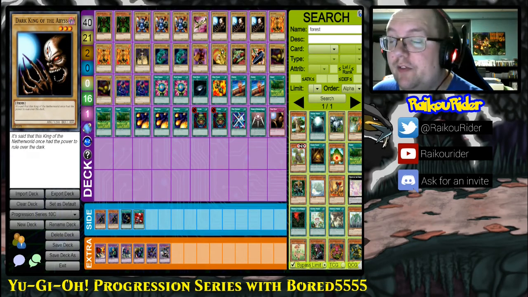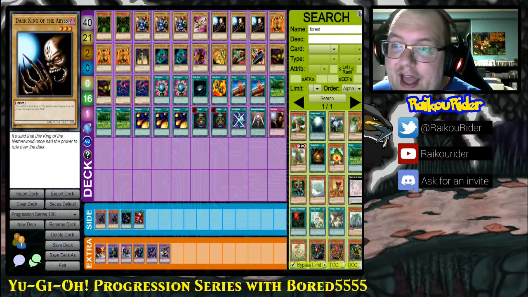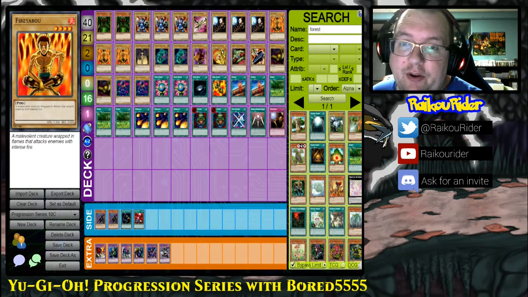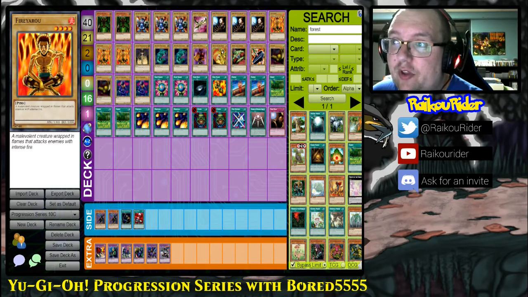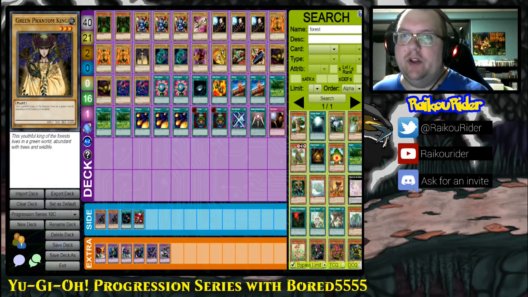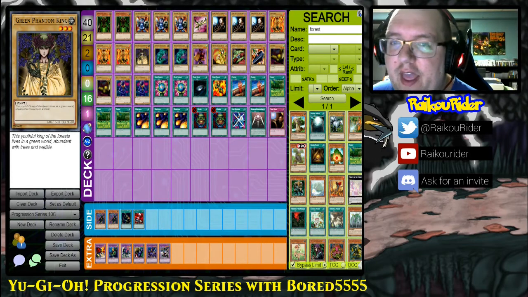Which is one of the largest Fiend-type monsters that we have to take advantage of some of our equip spells. We have Fire Yarrow, 3 copies, which is just one of the better beaters that we happen to open. We are lacking in the 2K Defender department, so we are on 1 copy of Green Phantom King. I would play more, but I did only open 1.